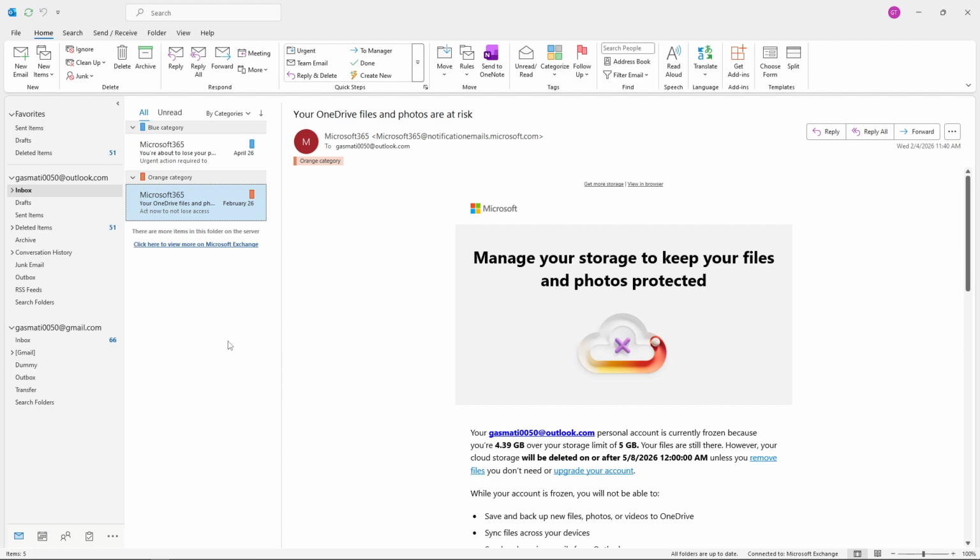Today I'm going to teach you how to change the default font size in Outlook for new emails, replies, and forwards on Windows. This is incredibly useful if you find yourself constantly adjusting the font size every time you write an email, as setting a default will save you time and ensure consistency across all your communications.